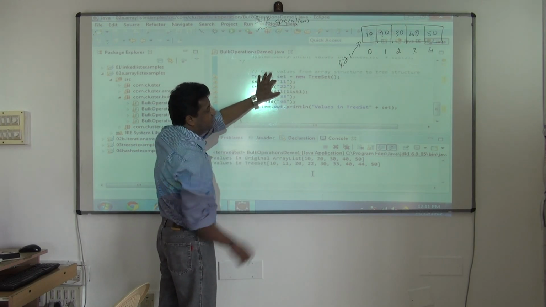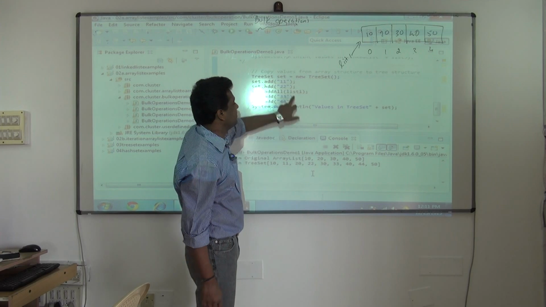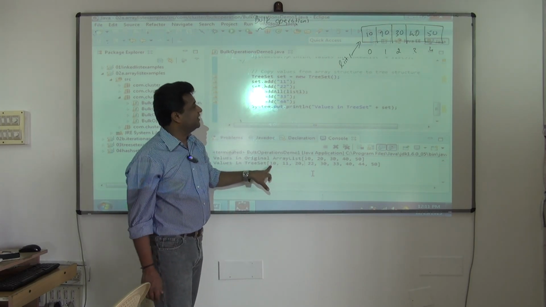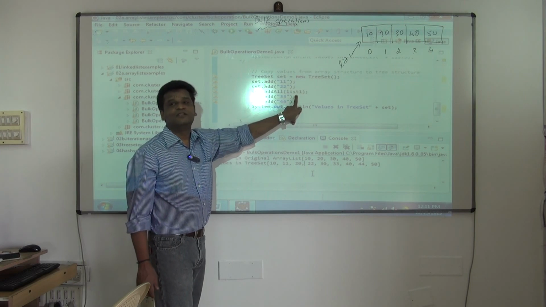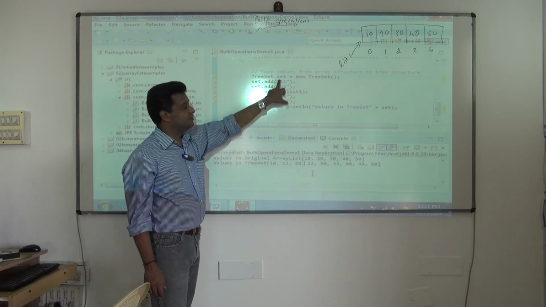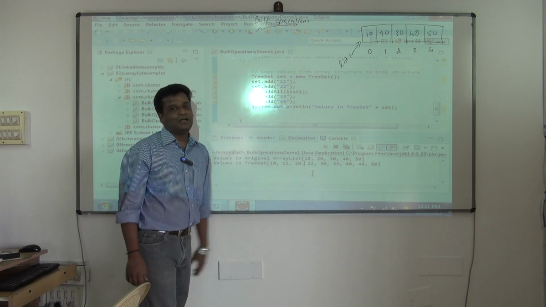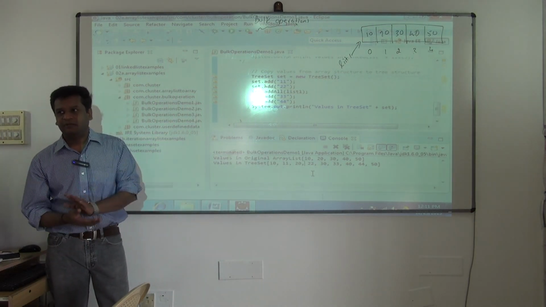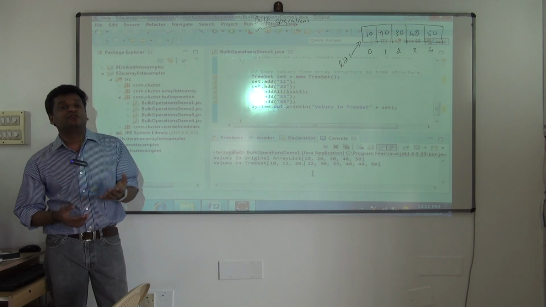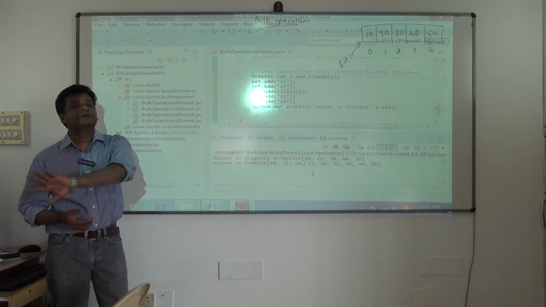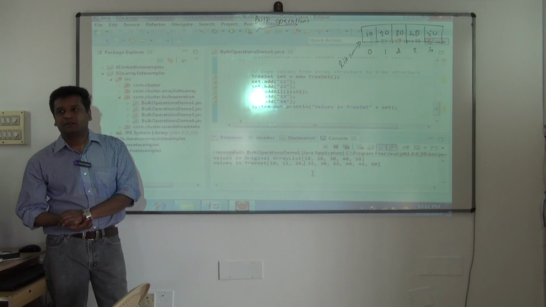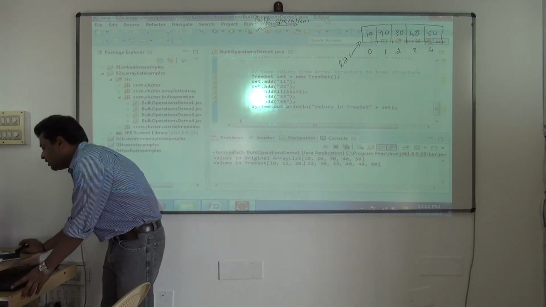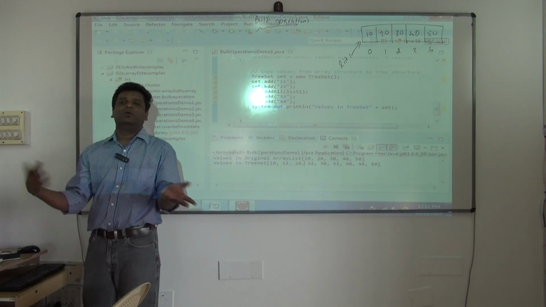You added list 1 here. So when the TreeSet is growing, first value is 10. 10 is coming from list 1. Then 11. Then it goes on. In a sorted order, it will store. Anyway, I am not explaining the tree structure. We will be seeing it. But just understand the values from the array structure got copied into the tree structure. So brilliant it is.